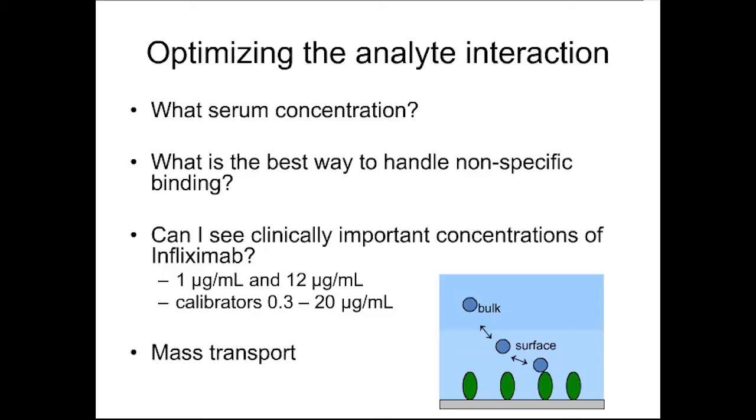However, for concentration analysis, you actually want to work under conditions where mass transport is your rate limiting step. So you actually want to favor mass transport here. Then the initial binding rate that you observe is directly proportional to concentration. In order to make mass transport limiting, you slow down the flow rate during your sample injection. Another thing that you can do is increase the ligand density on your surface, so the actual binding event is very fast once the Analyte diffuses to the surface. I'm using a very slow flow rate when injecting the samples. I actually use 25 microliters per minute for the sample injection.